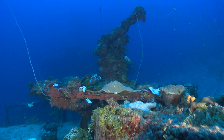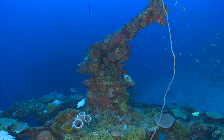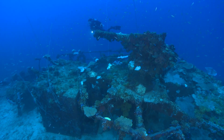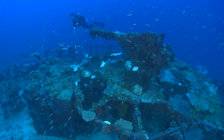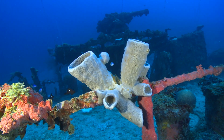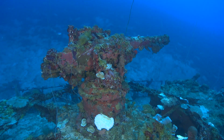Still in place on the poop deck is a single gun, common in most wartime merchant vessels. This footage clearly shows the weapon, but at times this wreck can be covered in a type of algae, which grows rampantly over everything, making it difficult to see. This seems to be a seasonal phenomenon.